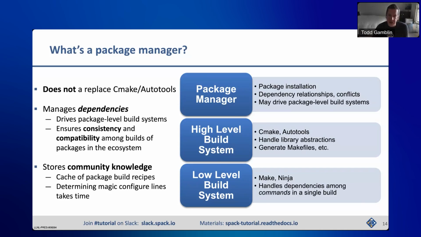They handle things like the distinctions between shared libraries on different operating systems. They generate Makefiles or Ninja files and so on. They have higher-level dependency abstractions for the libraries in one program or one library. But they're really managing a single project. So a single thing in a single repo that one team works on that's tightly connected.